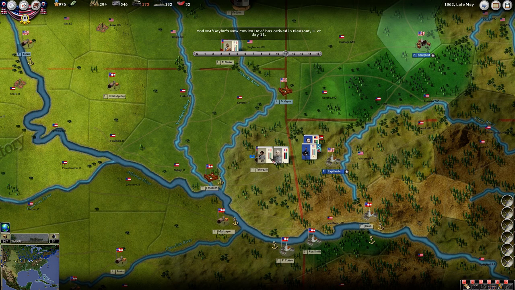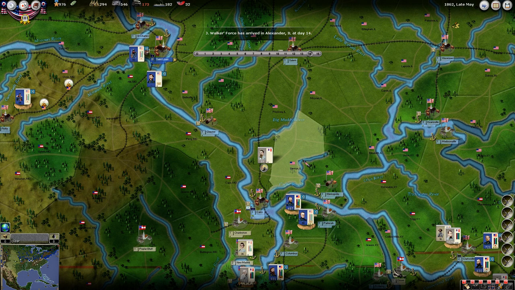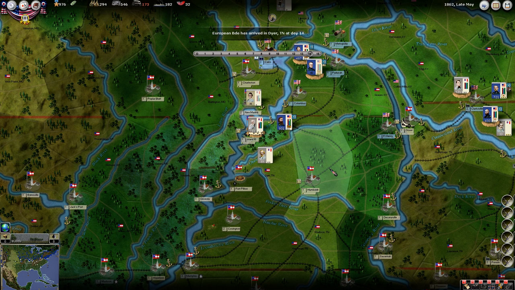Baylor's New Mexico Cavalry. Presumably that began life over there in the far west. Walker's force has arrived in Alexandria and is besieging it. Okay, that's a problem. Oh boy, we've also got a problem down there in South Kentucky.